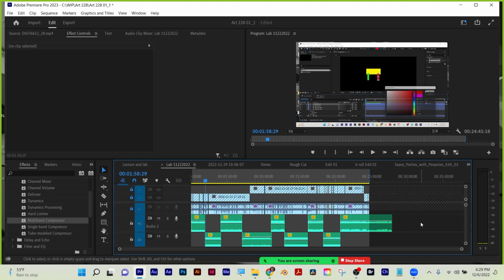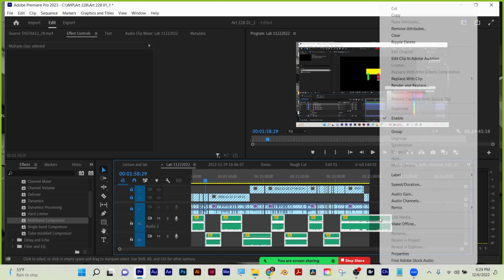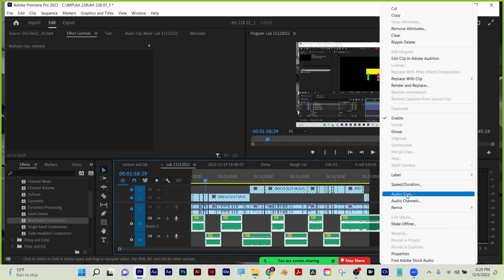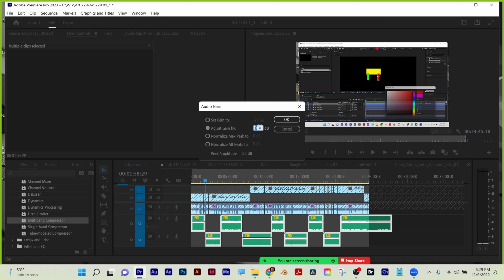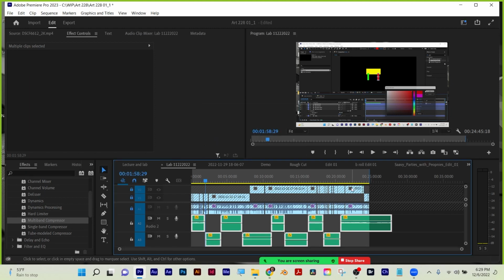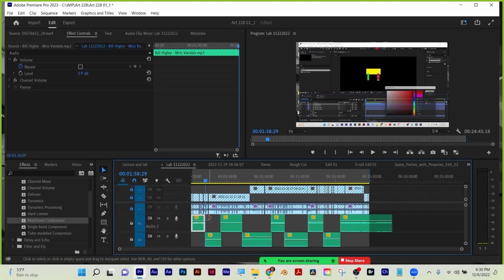And here's how you lower multiple tracks at once. You just select them all, right click, choose audio gain, and set it. I usually do like -20 decibels because the music's loud, and then I hit OK. And that's how you adjust the volume of a bunch of tracks quickly. And then you listen to it by ear and say this one needs to be a little bit louder. So I select just that one and I go to my level and I'd adjust it until it's at a good volume. Always watch your bars and work that way.